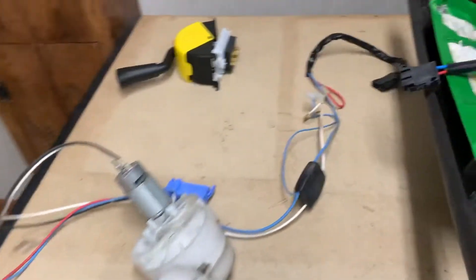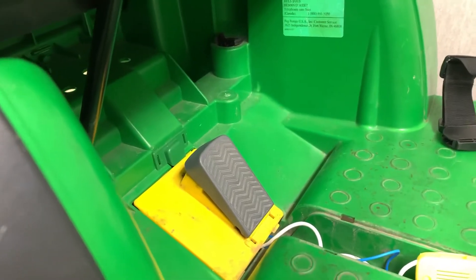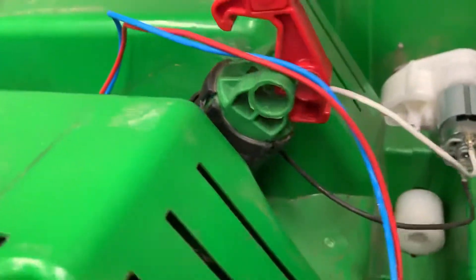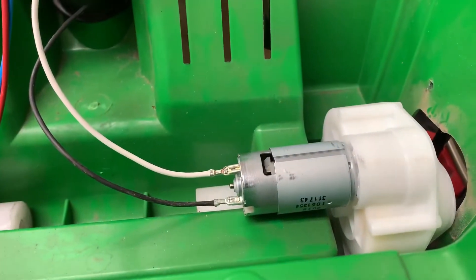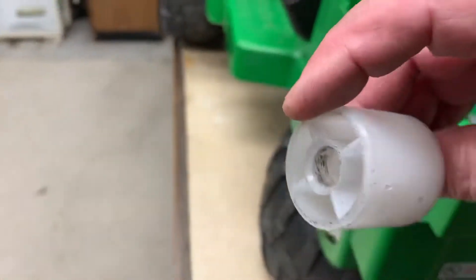I stripped out the old wiring harness and the motors and put them in temporarily until I get everything hooked up. I got the gas pedal hooked up and there is a different wiring configuration - I'm not sure it's going to work. I have to check it out when I get a battery in there. I got the two motors just laying in there - brand new - and I have to put a spacer in there. You can see this spacer right here - there's one spacer that goes on both sides - and that's to keep the motor from shifting back and forth.